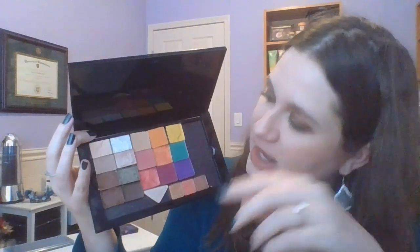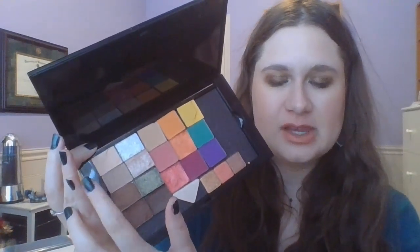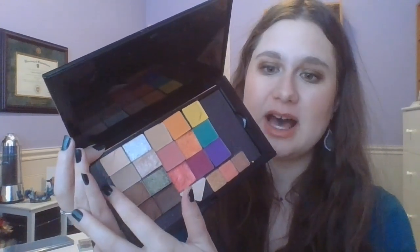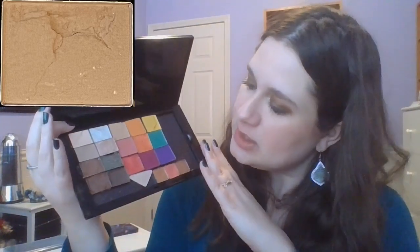So this means, because again, I do my looks holistically from a palette, I can reach into this palette holistically to create my look as long as I am using the shade Castle. And Castle, you guys, it's a great one. It's an easy one. It's a little beat up as well. This one right here. So this is Castle. This is going to be a nice crease transition color, which gives me tons of versatility and flexibility to try out some of these other shades as well.